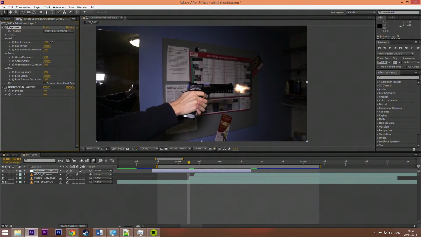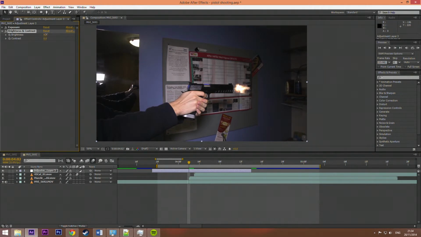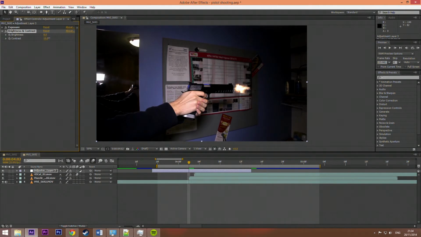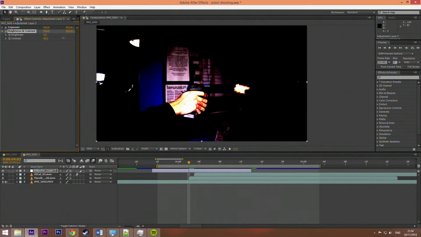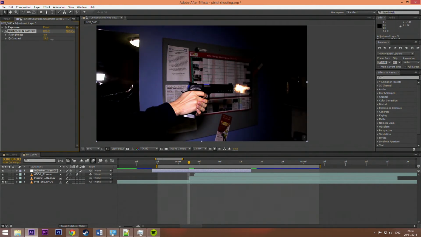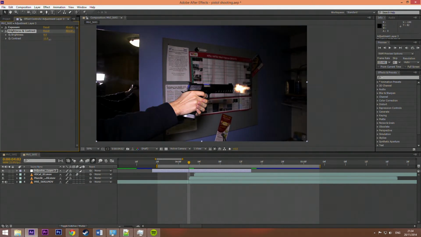Now you can turn the red up to give it a bit more of a reddish tinge like that. In fact, I think I might actually leave it like that. And then we need to bump the brightness up just a tad, which will also bring it up a bit brighter, but it also brings up the red a bit more. Then we're going to increase the contrast slightly, so as you can see, as we bring up the contrast, it makes the brighter parts brighter, which is where the light would be reflecting off, and the darker parts darker. I tend not to overuse it too much, so I tend to just set it to about 11.